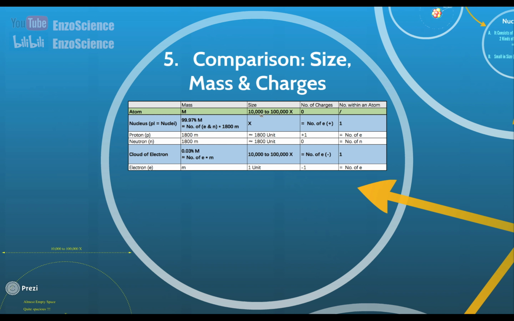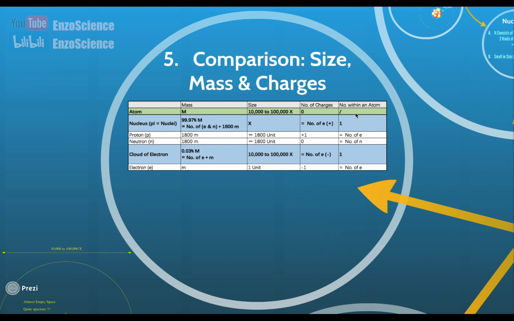Now, after the tricky part, it's time for something straightforward. Regarding the number of charges, an electron carries -1, just as it shows here. So, the electron cloud carries -1 times the number of electrons. Neutrons, like their name, carry 0 charge, and each proton carries +1. Then, a nucleus carries +1 times the number of protons. And an atom carries 0 net charge because the positive and negative cancel out.